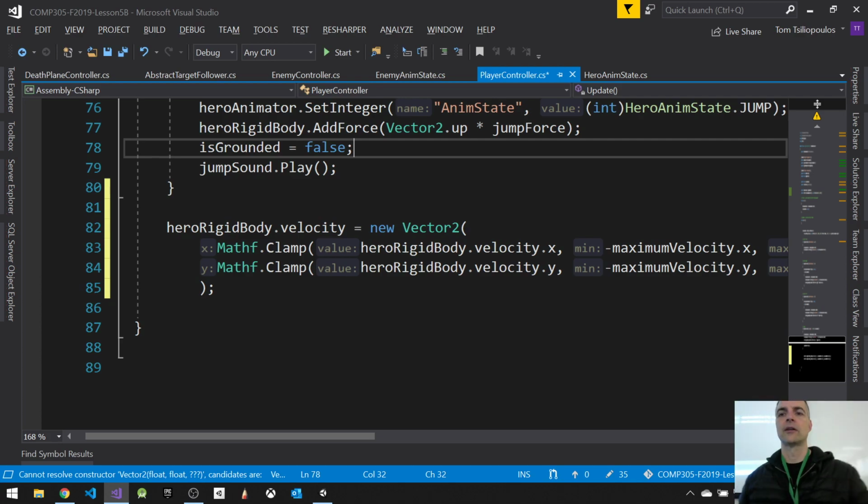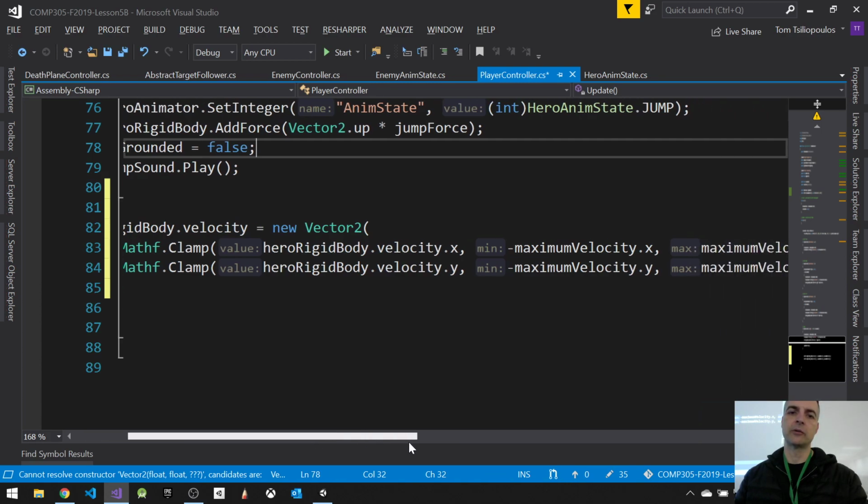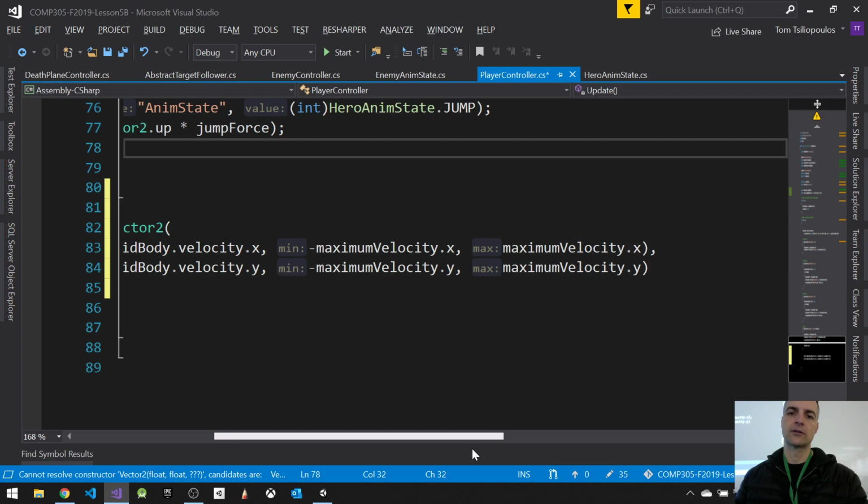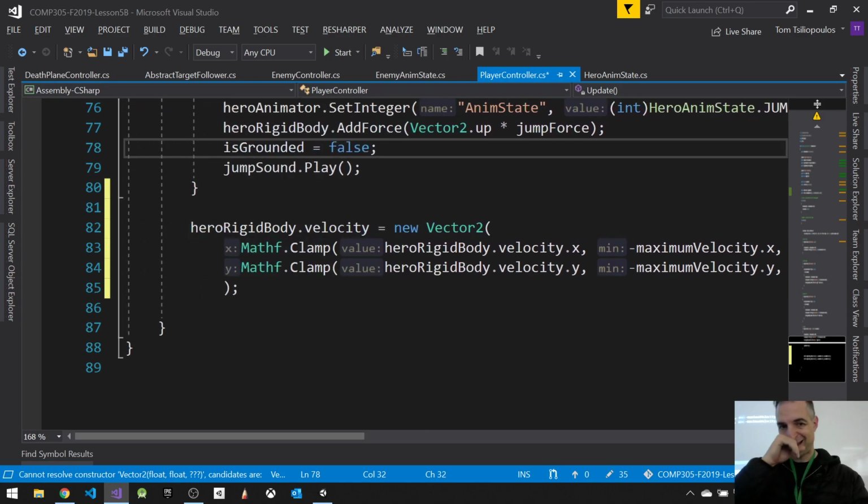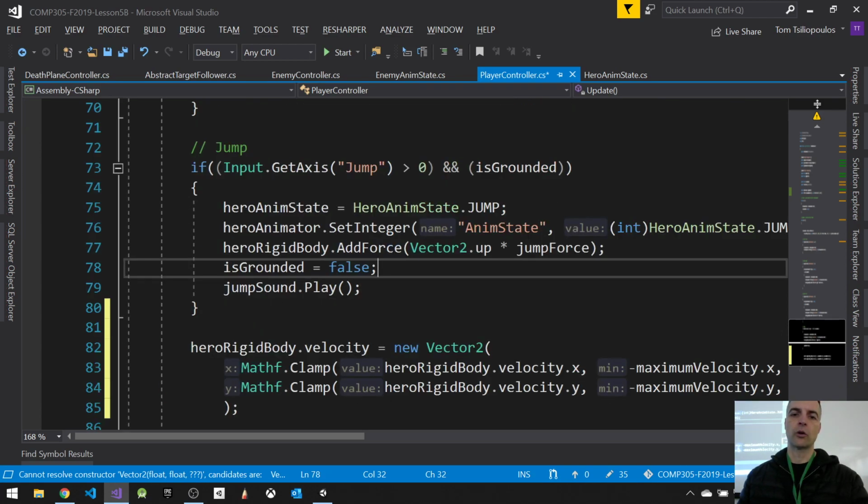That's how clamping works. So this will clamp our x and y velocities, and what we'll do is create a new vector 2 that we will assign to our velocity, so we will limit ourselves between a certain range. Okay, and this is going to happen every frame. So every frame that this runs, every time we move, we're going to limit ourselves to this velocity range. Now I'll tell you that there's no limit here. Like 20 and 30 is crazy, right? And let me show you what that means. You'll see no difference at this point. We need to limit it until you see a difference.